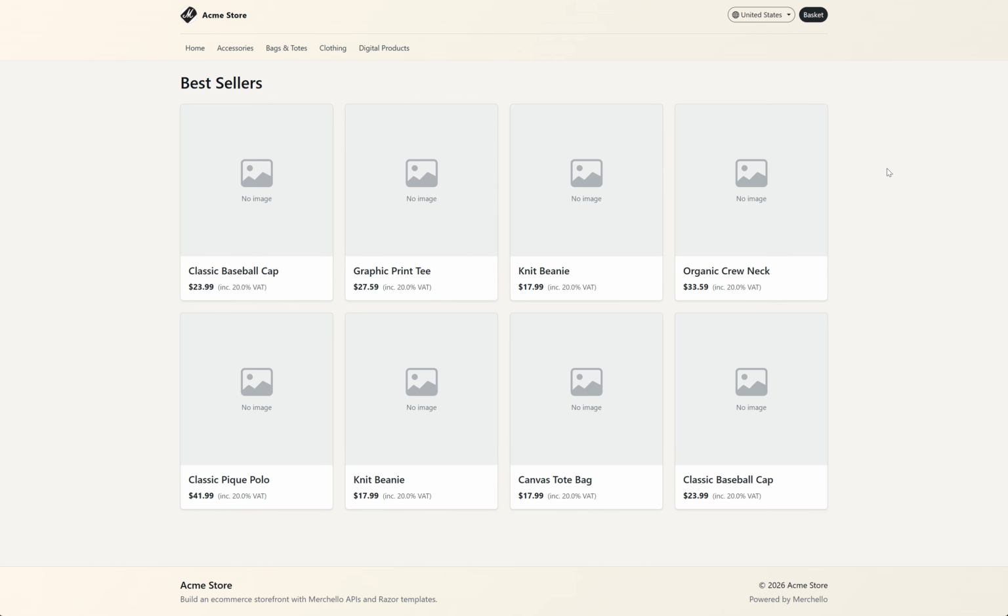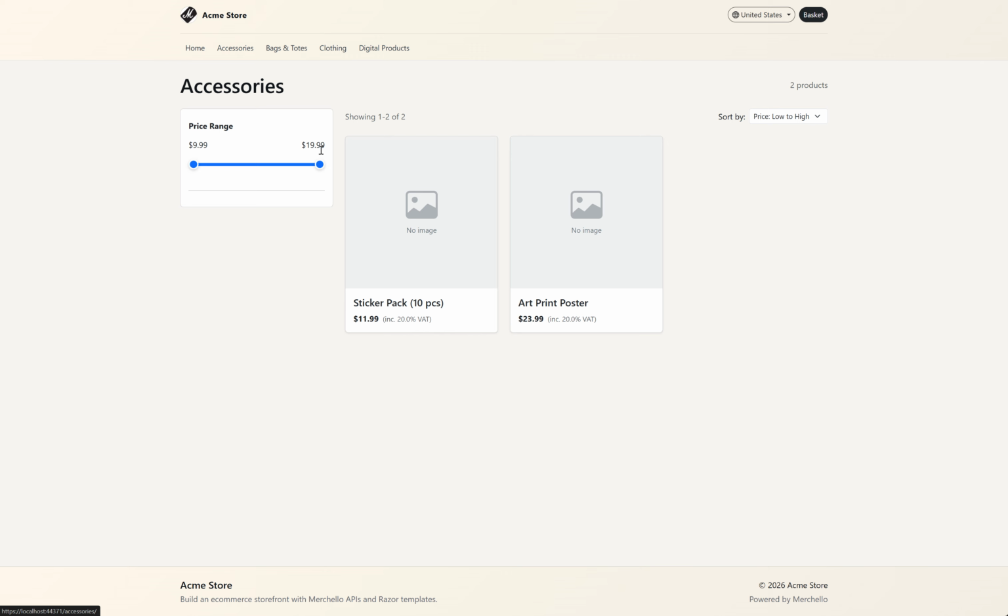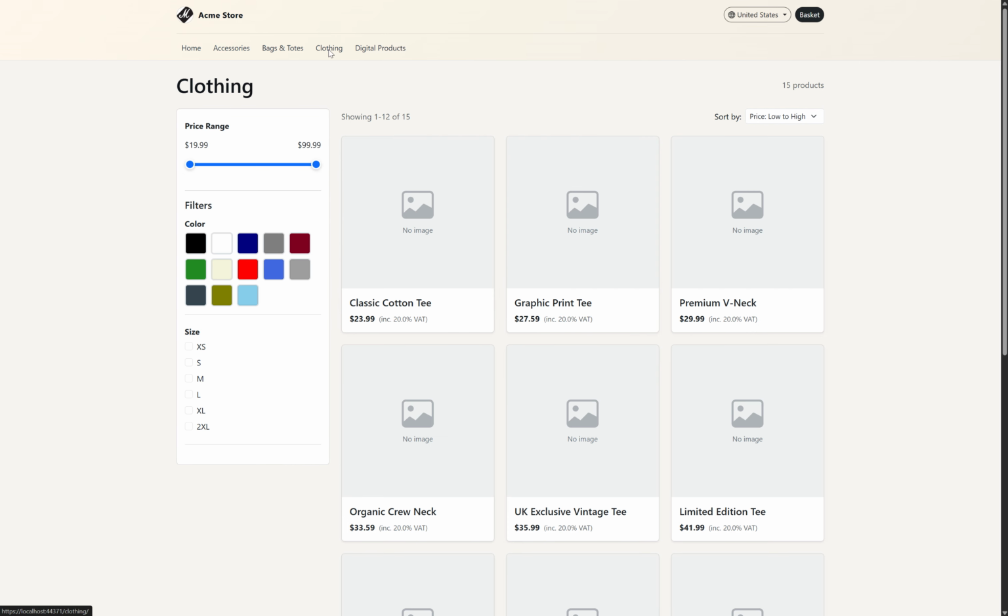This is a very basic starter site. You can change currency and things like that. Look in the source for main things, but you do have products with variants and options showing. You can use the cart. So if I go to accessories or bags and totes, I can filter products down by sizes. Actually, they're all size, I should think. There you go. I can go through each different one, more filters.